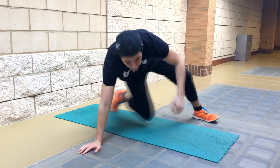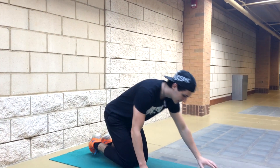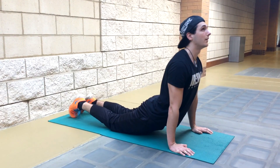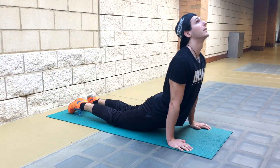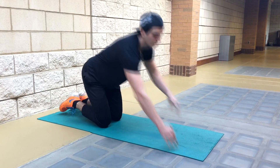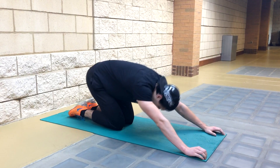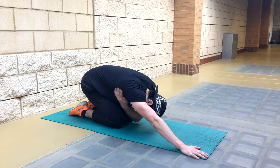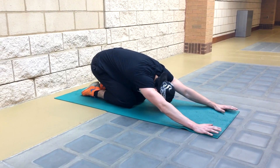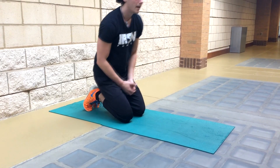Alright, after that we've hit the legs pretty hard, got them nice and stretched out. We're going to move into our torso now — abs and back. Very simple exercises; you'll see these in yoga. You can do these with your feet off the ground, knees off the ground, or knees on. All you're doing is pushing your belly button to the floor and looking up at the sky, feeling that stretch right through your abdomen. Then in that same position, we're just going to slide back and feel that stretch now right under your arm in your back. Breathing through it — nice deep breaths. Go back and forth there maybe two or three times.